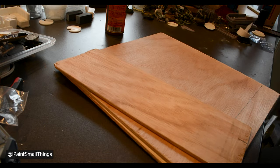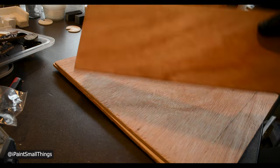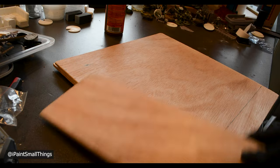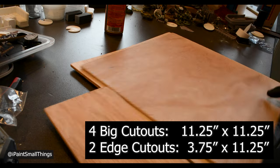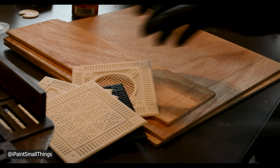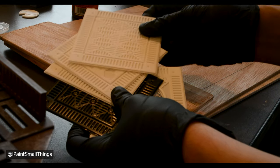To make the tiles, I cut out squares out of MDF. I needed 4 3x3 tiles and 2 3x1 tiles to get the right size. Again, if I could do this over again, I probably would have just used foam core or something similar, since I had to cut the MDF with a jigsaw myself, and it was sort of an ordeal. These are going to be strong though, so that's good.